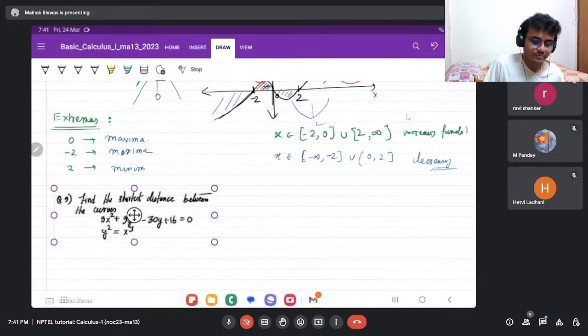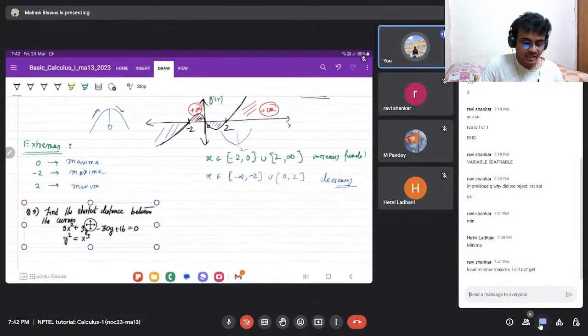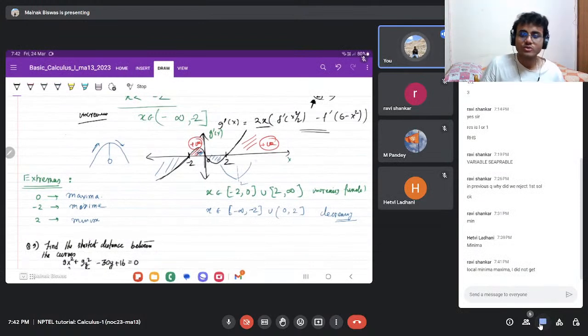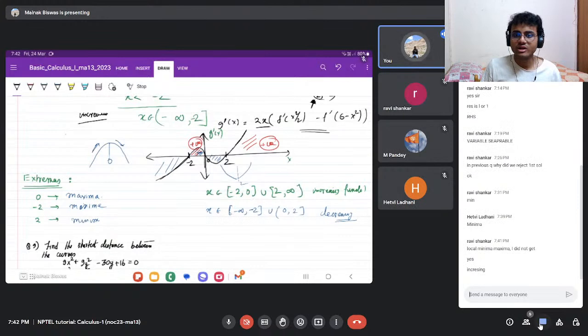So when you have a positive... this is your derivative function, right? Derivative you understood, right? This is your derivative. Your derivative looks like this. So if your derivative is changing sign from positive to negative, what does a positive derivative mean, Ravi? Positive derivative means an increasing function, right? And a negative derivative means a decreasing function. So if on your left you have increasing, on your right you have decreasing, what does it mean?